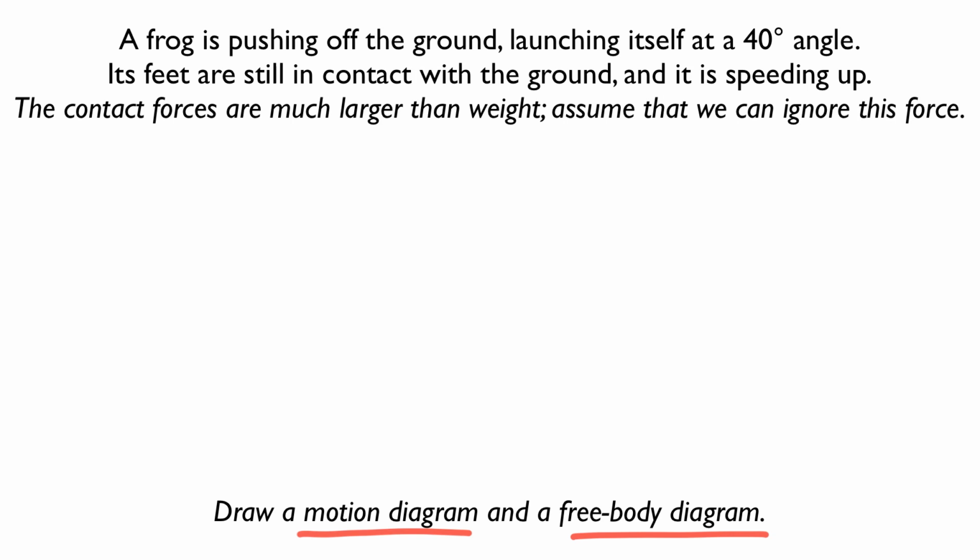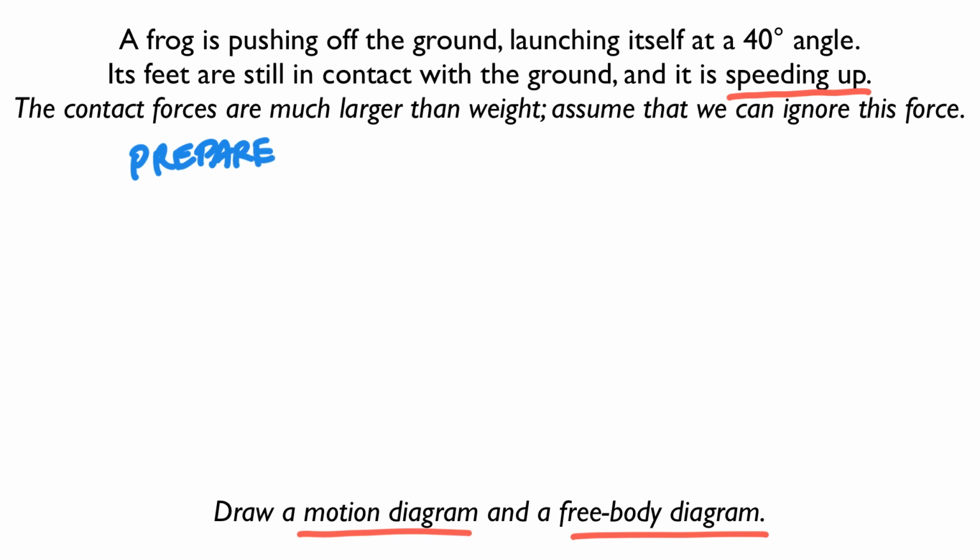The strategizing is to say this. I'm going to take a look at the type of motion we have. The frog is speeding up. Since it's speeding up, that tells me there is motion with acceleration. That's my strategy. And that also tells me there is going to be a net force. But now I'm going to get down and dirty and do the prepare step. My prepare step is basically to draw these pictures.